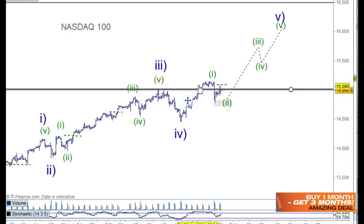In this case here, for this wave 1 and 2 here, you can see that it's already pulled down to its box, but it may just pull down again here. So we could just push this across to there, and there's a good chance that we can come down here on the Thursday, and then as it comes down on the Thursday, it will tighten up, and then this is where you need to be looking to go long at that point, if that's the case. If I'm wrong here and we make new highs, well, then you just go that way. So in a way, it's really quite simple.